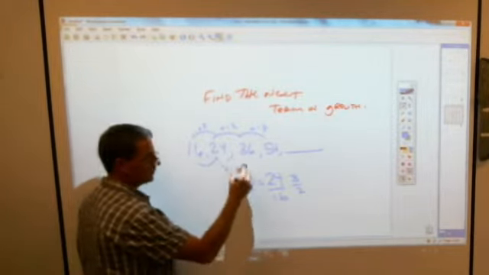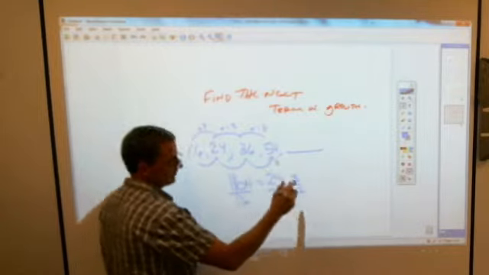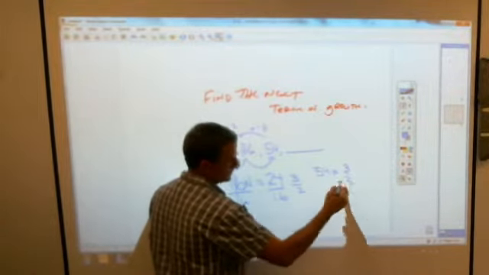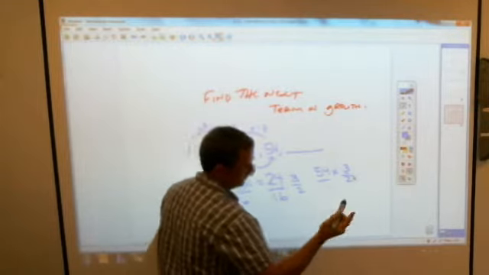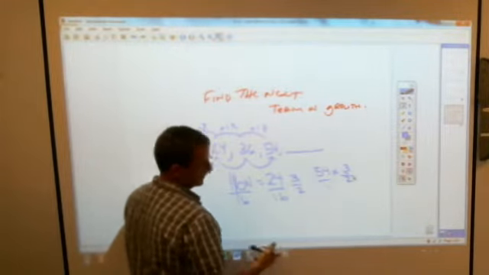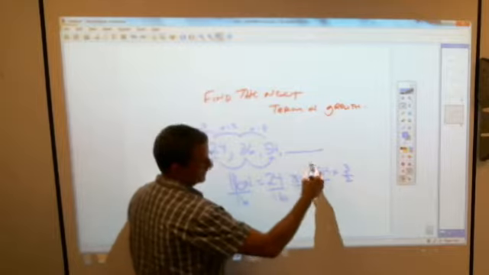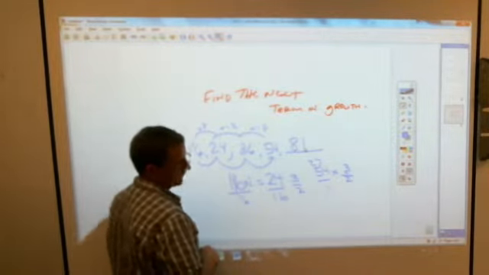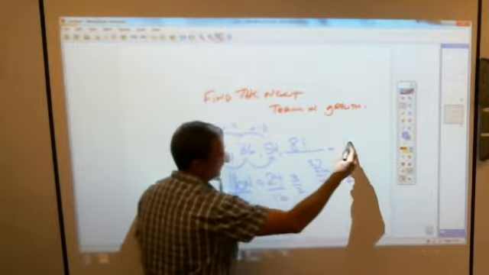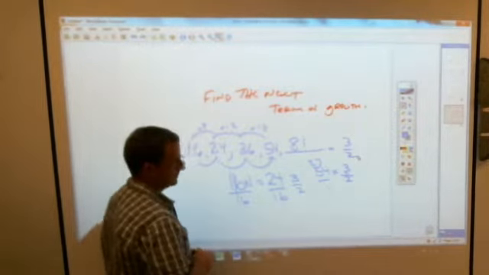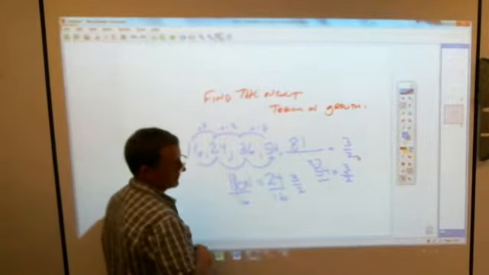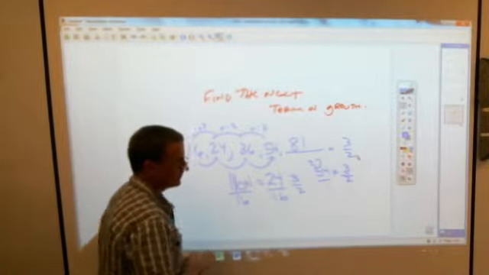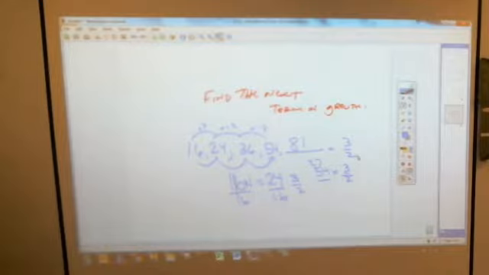Multiply by 3/2, multiply by 3/2, multiply by 3/2. If I take 54 and multiply it by 3/2, or you can multiply by 1.5, it's up to you, 2 goes into 54 27 times. The next term would be 81. And then you get the next one after that by multiplying by 3/2. Unfortunately, you get 243 over 2, or some decimals.